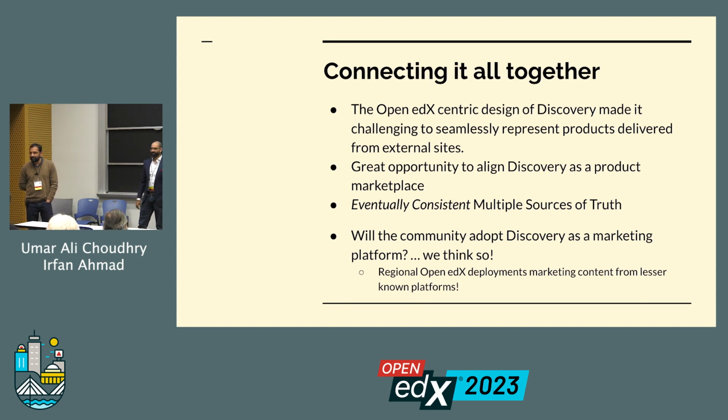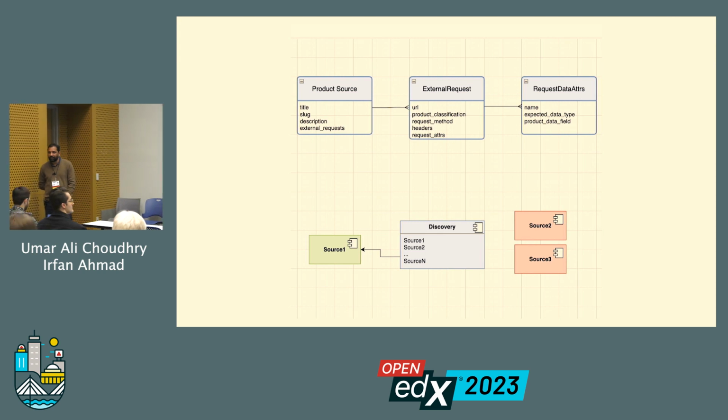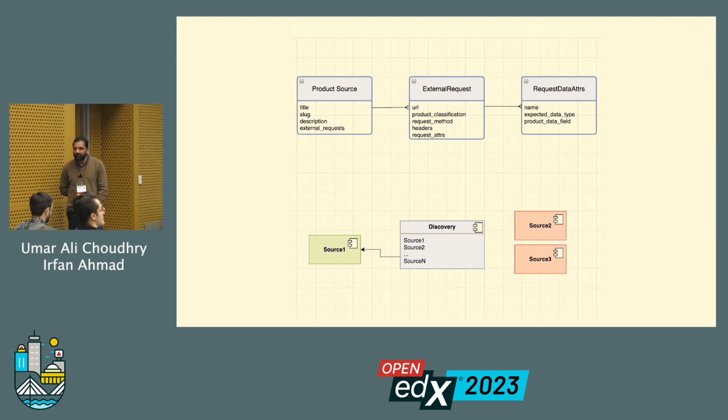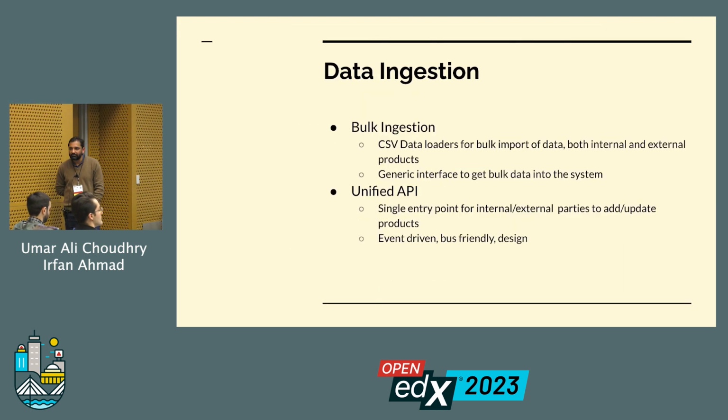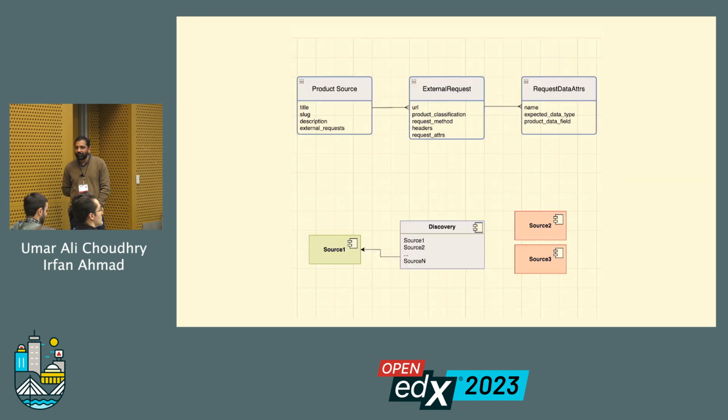All right. Any other questions? Thank you for this. In the architecture, you said there is an event bus too. So, are we doing mostly push to discovery, or is it doing a pull? Are we sending all of the data through CSV files, or is there an opportunity where the third-party CMS systems could publish the changes to an event bus, and then discovery figures out there is a change and updates it?